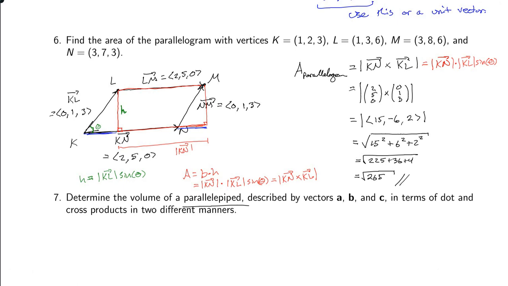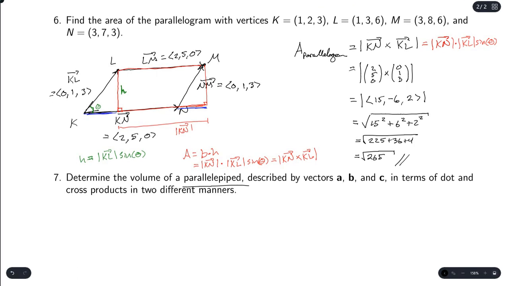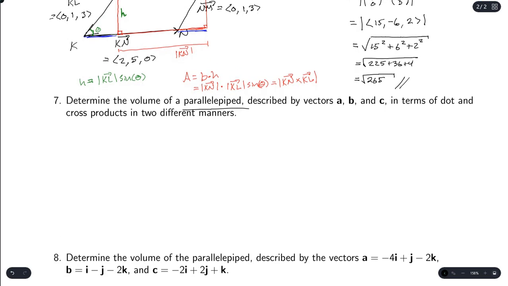This is nice because if I had a parallelogram on paper in two dimensions, where all of our points just had two components, x and y, then we could do this with some basic trig, pretty straightforward. But these points are given in 3 dimensions, and that makes this problem a lot more difficult. But our cross product allows us to bypass a lot of that. So let's go ahead and look at parallelepipeds.